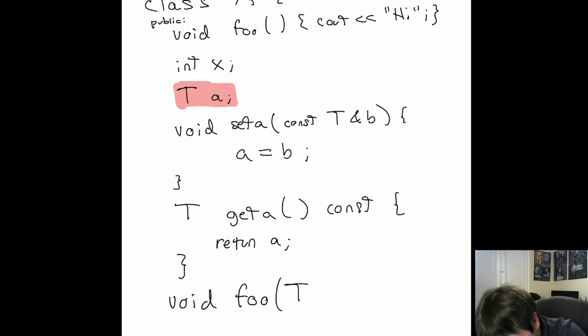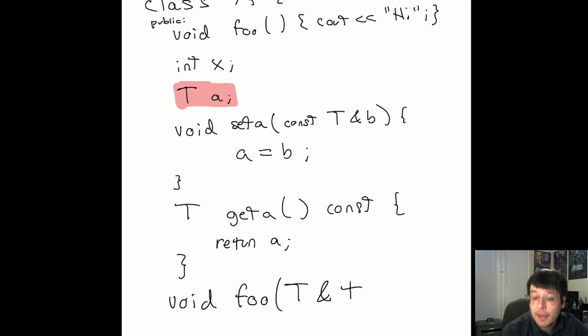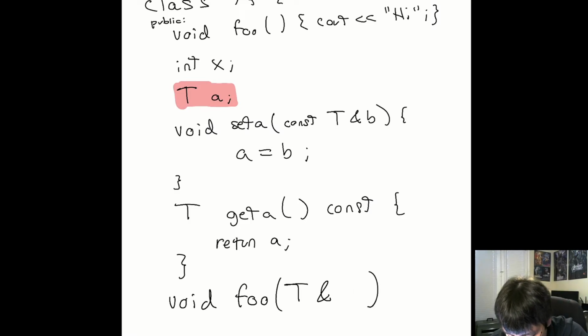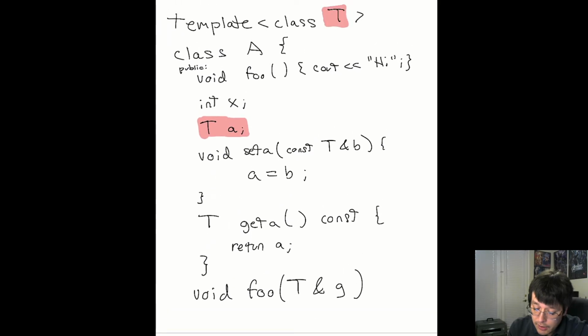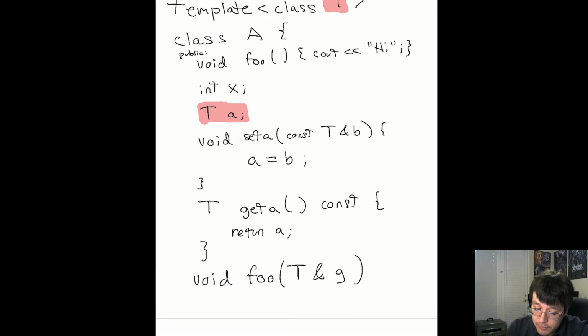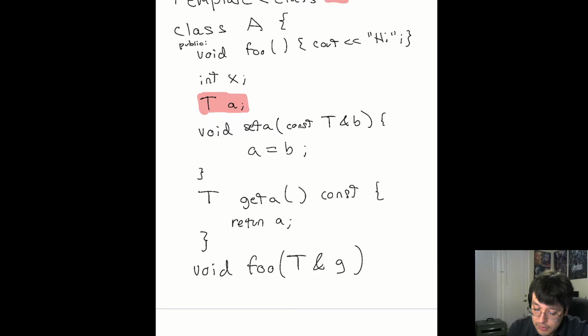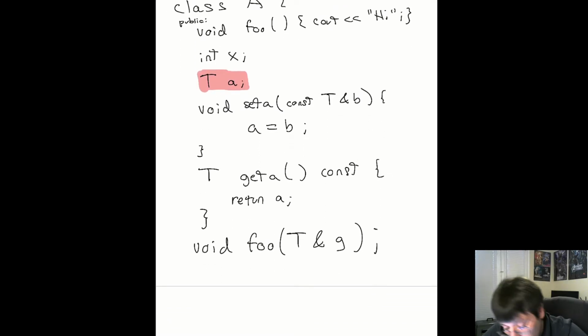So like maybe we have some parameter like that. Actually, I don't want to make that be the same. So let's do g. Okay. So in this case, we have parameter g, and something is going to happen in this. So let's just say that we're going to increment it or decrement it. But the point is that we're not going to write this function in here. So actually, let's write it in here first and see what it would look like in here versus outside.